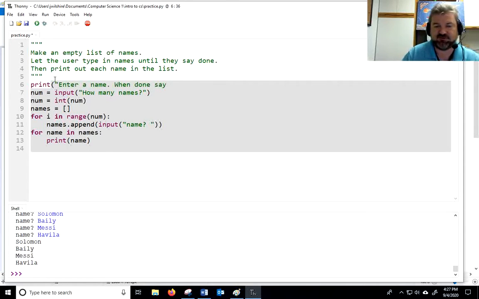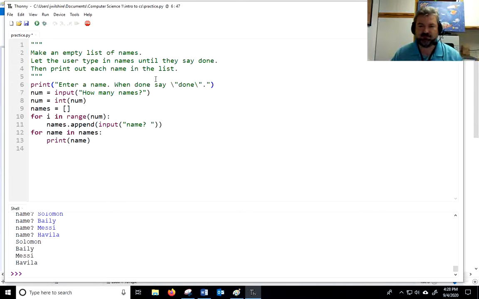Now this is kind of confusing. If I use a double quote, it's okay as long as I put a single quote here. If I want to use another double quote, but I don't want to close off my string, I have to do an escape sequence. See how that does that? And it keeps it, and then I put a quote to end it. Okay? That keeps it from closing off the string literal. All right, so enter a name, when done, say done.